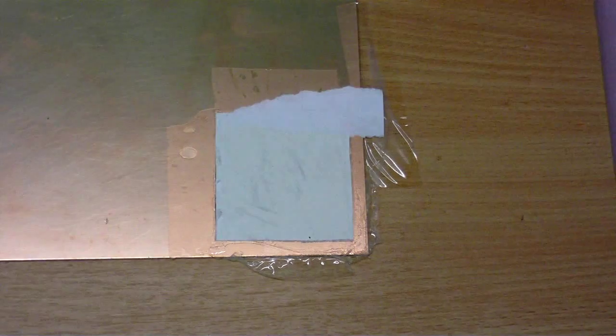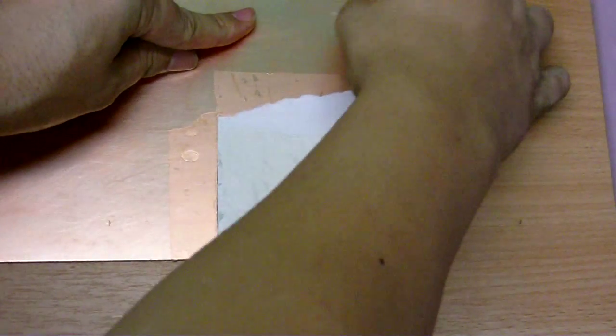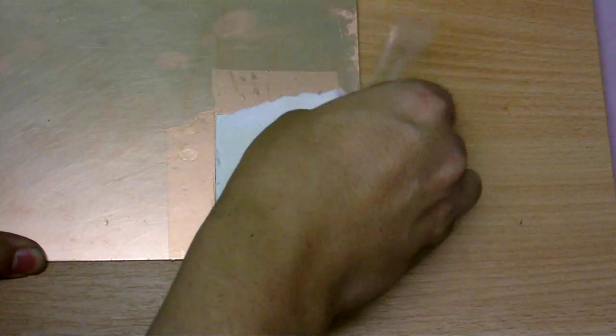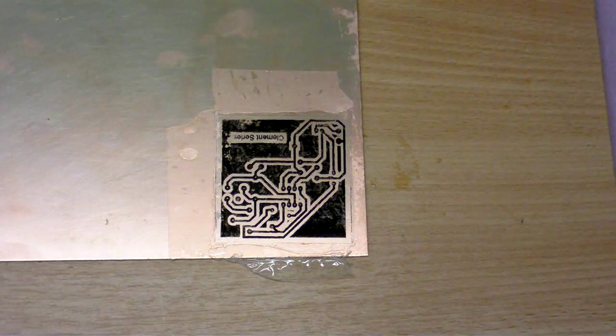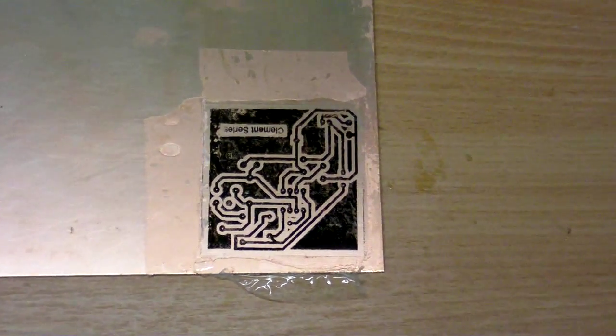Well, back in the room now. It's cooled down, so I'm going to peel the tape off, which unfortunately melted. I was hoping it would withstand the heat. And I'm touching the board with my fingers there, so there's yet more fingerprints all over them now. I'll try and peel all this off. Oh wow, that worked better than I thought. I think it could have been a bit more thorough though, but let's just get a closer look.